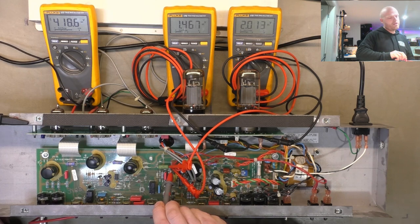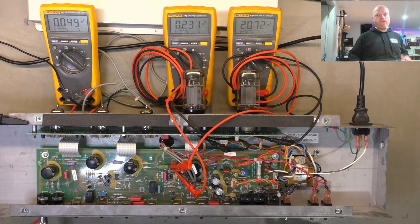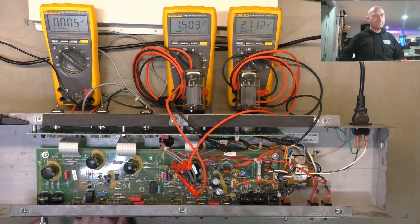Got 418, so significantly higher than the quoted measurement, so we'll be aiming a bit lower than those DC voltages across the primary that we aim for before. So this often happens. A lot of amp manufacturers will design the amp for 220 volts or 230 volts, and then they'll just put a sticker on it saying 240. We're often 250, and it's a direct ratio, the input and the output of the power transformer. So of course, if you've got higher mains, you're going to have higher B plus.